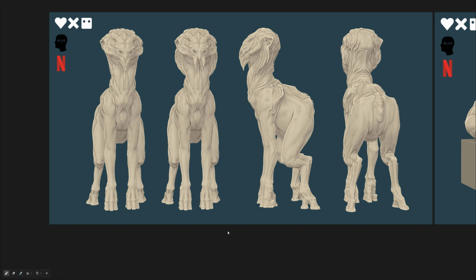Because the way I see it, if there are schools, if there are academies teaching video game art or film art, I know that there are classes for anatomy. And to me, the anatomy classes in those kinds of schools are almost meaningless, because to say it one more time, in video games or in film, in the industry, we're not sculptors, we are 3D character or creature artists. It's a completely different thing altogether.